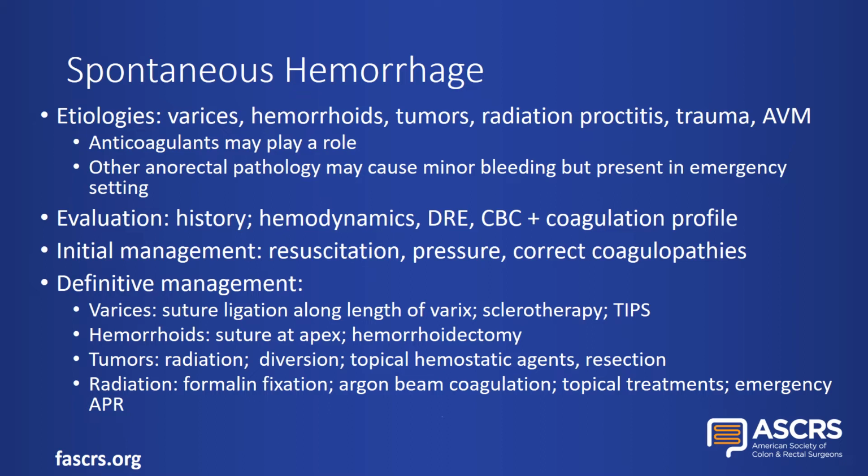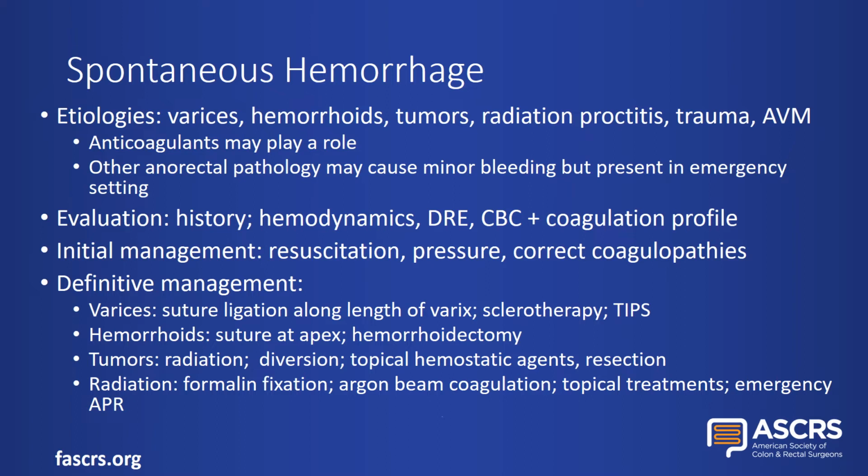While these pathologies also frequently present with more minor or chronic bleeding, very heavy or significant bleeding can occur, especially when combined with anticoagulation. Initial evaluation includes an assessment of the patient's hemodynamics, a careful problem-focused history, perineal and digital rectal examinations, and an assessment of anemia and coagulopathy. Just like postoperative hemorrhage, if packing is helpful, it can be initiated early in the evaluation process. Serial evaluations of the amount of blood, vital sign measurements, and laboratory values may also be helpful.